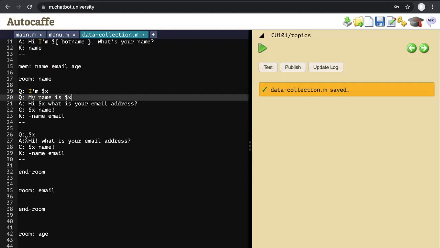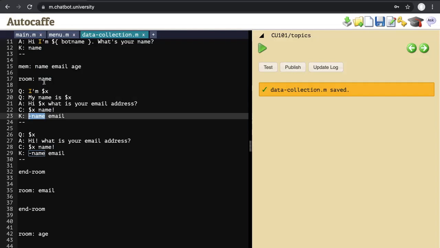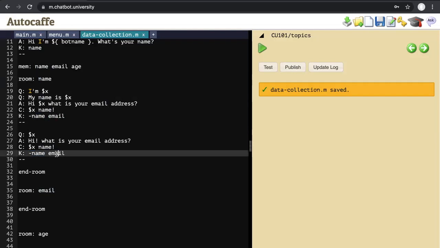If you want something more sophisticated, you can track this part where you're more certain of his name. And then if you're not too sure, instead of saying this is his name and saving it on line 28, you could confirm, say, is your name really this? So you can have another room, for example, to confirm the name, before you go on to the next room, which is the email room. So the key here, a minus name, simply means I'm removing the name key and adding the email key.